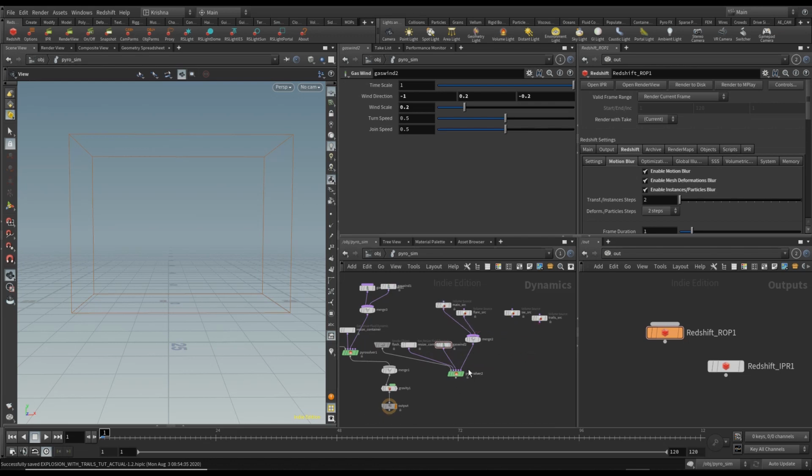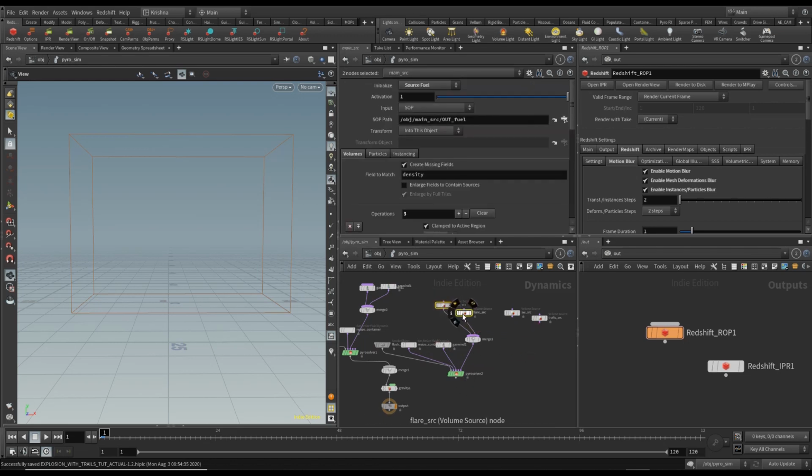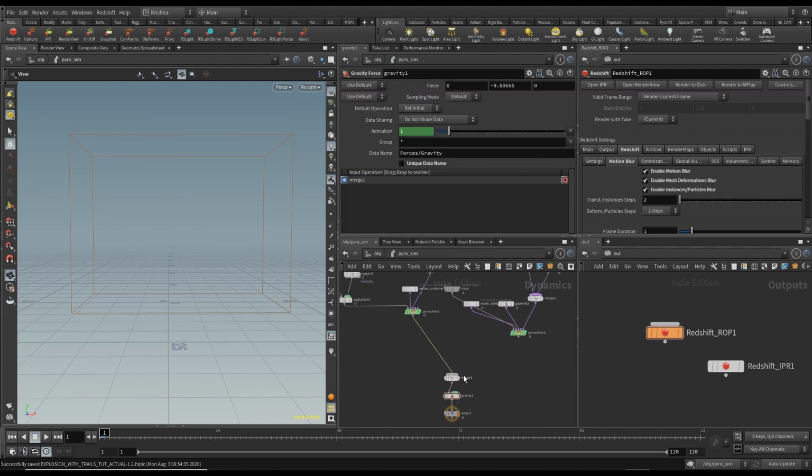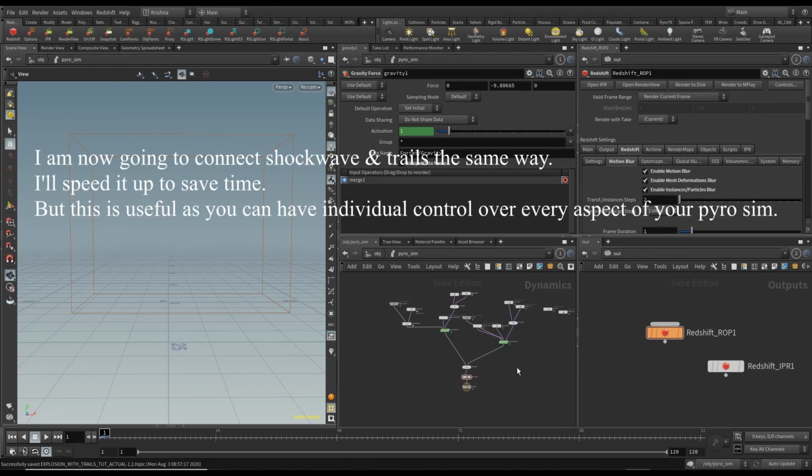This pyro solver belongs to basically the main explosion, which is main and flare. So I'm going to call this main. Okay. And let me pull this down and connect this here. Okay, I'm going to save this.